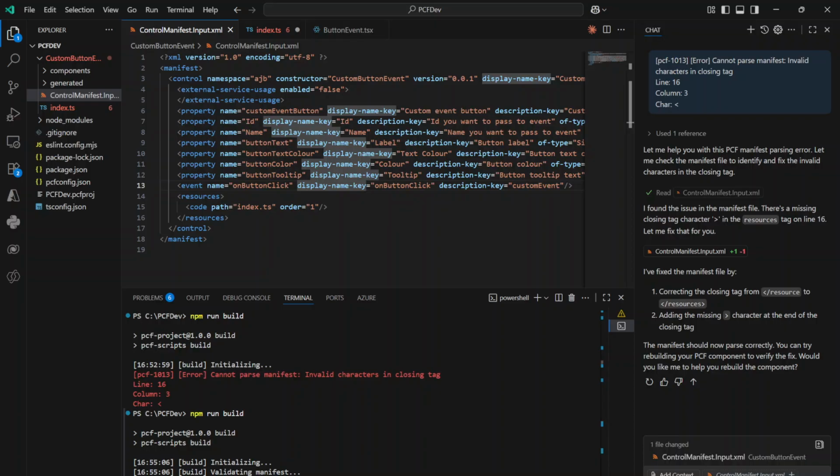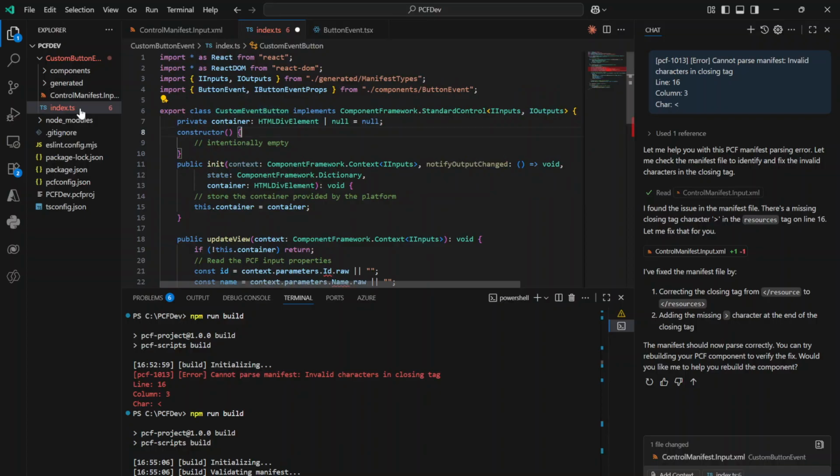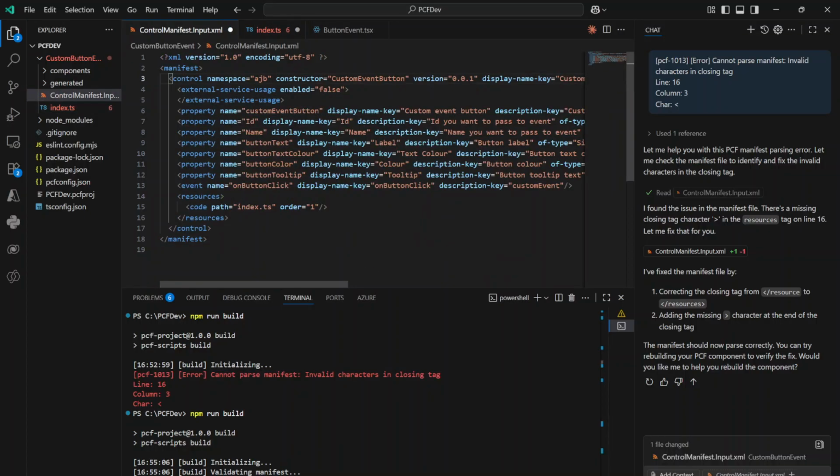Let's see. Custom button event, it's called. In the index file, what it is called. Custom event button is called. I made a little bit of a mistake there. So this is called the custom event button. So in the manifest, this is my bad, I made a mistake there. Constructor should be the same name. I'm going to run it again, npm run build again.